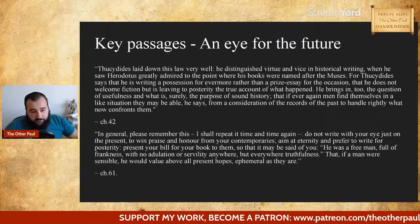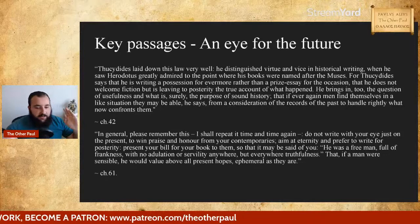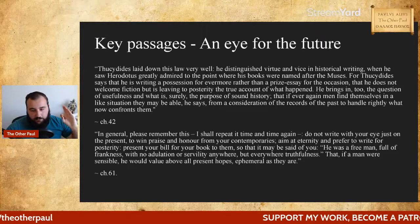Nonetheless, Lucian gives this utility of history. There is a purpose to it. It is for the future. It is for the use of those who may find themselves in another situation. There is a true utility to history.